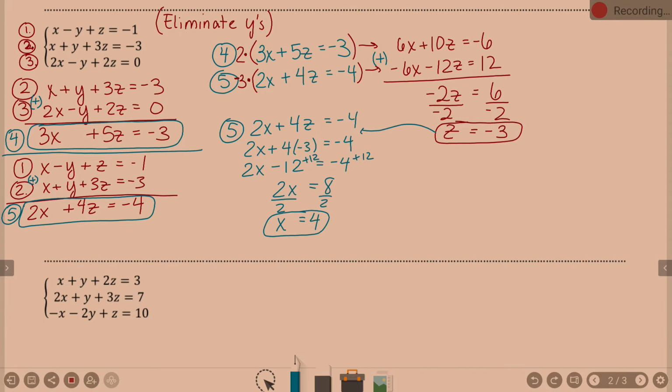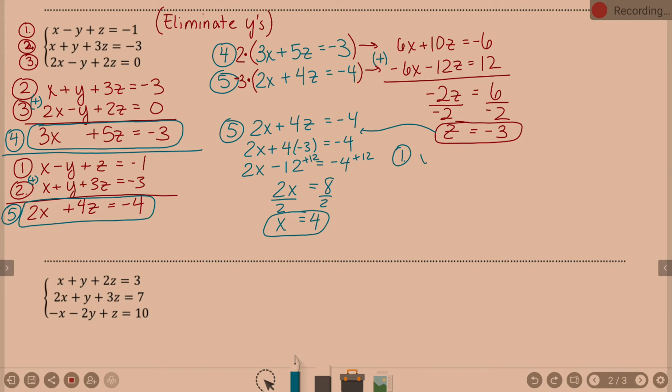I have z, I have x. How would you like to find y? Which one of the original equations? Look at them both. Okay. We're going to take z, we're going to take x, we're going to plug them into an equation that had y. Your options are 1, 2, or 3. I'd do one. Okay. And you guys are picking 1 because it's just all the 1 pieces, aren't you?